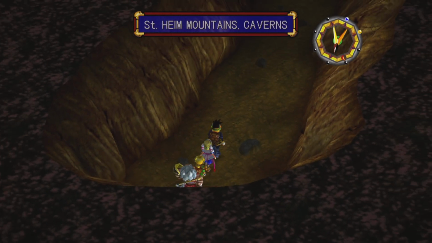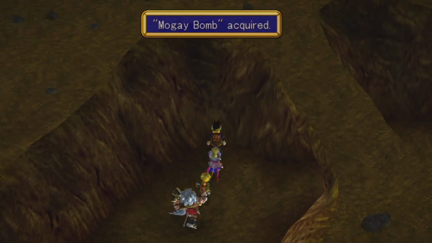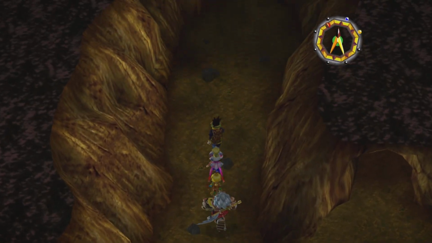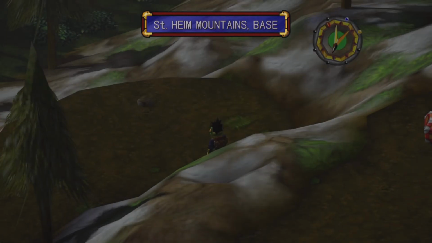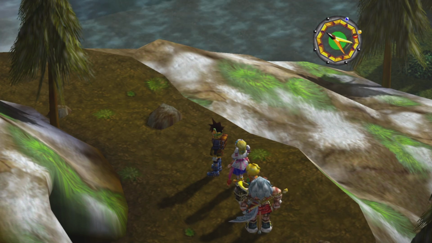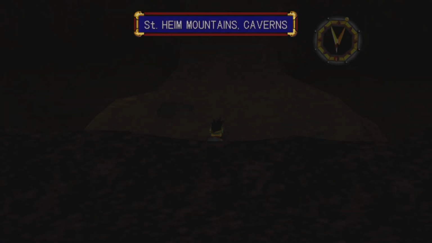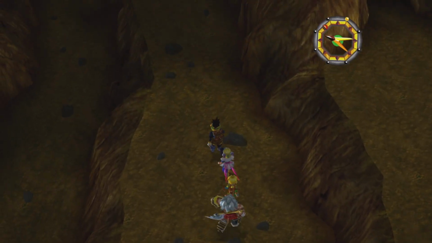Yeah, just imagine how confusing this place would be if you didn't have a map. Alright, grab this bomb. It's a Moge bomb. Okay. Are Moges still in here? Okay, looking at my map, seeing where I want to go. There is a spot that we could go through here for some more treasure, so back into the waterfall cave. Turn to our left.